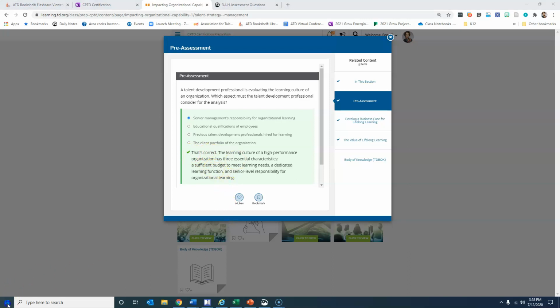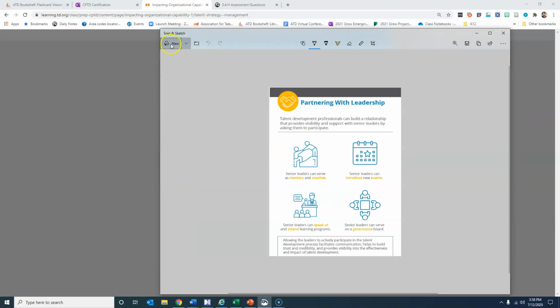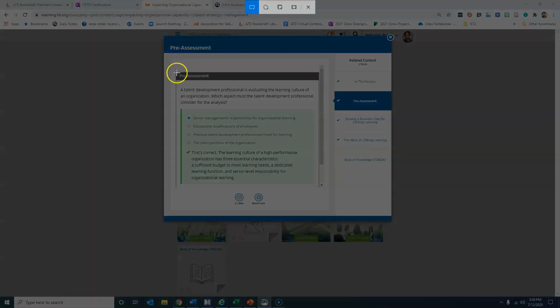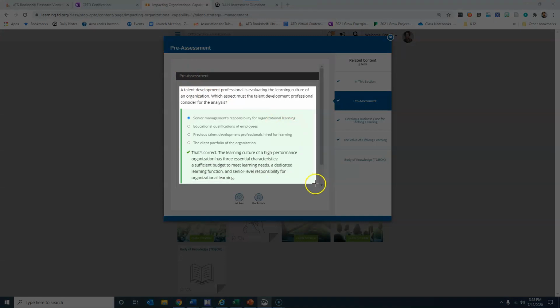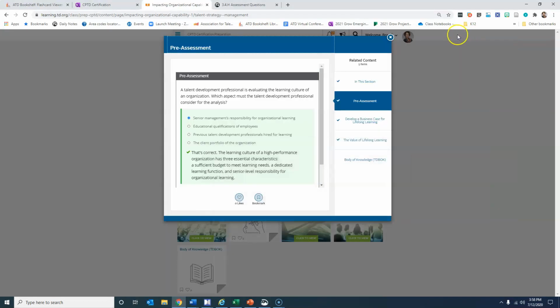So what I do is I go into my snipping tool, and I'm going to grab out that assessment question. I don't need all of it. I'm just going to gather this, and then I'm going to save it, copy it, so I can use it later. Now, let's take a look at where I put this inside of my notebook.